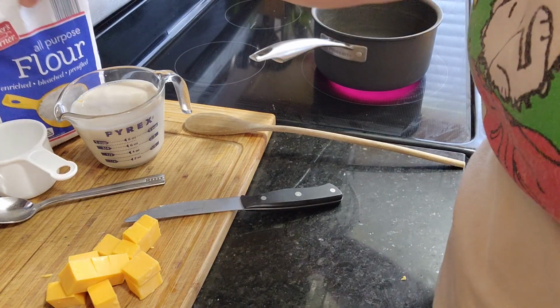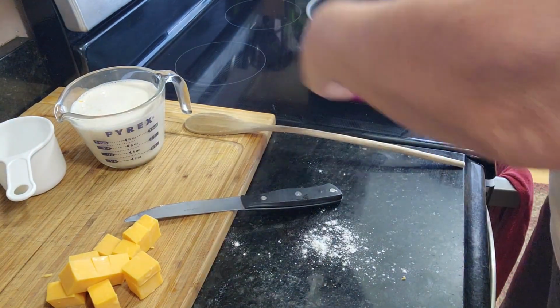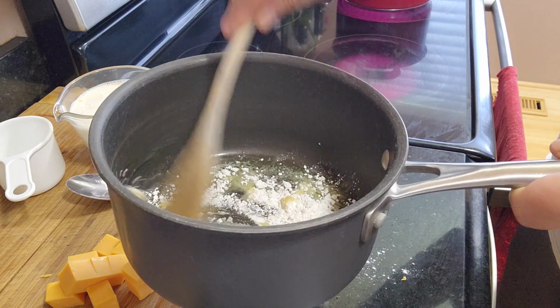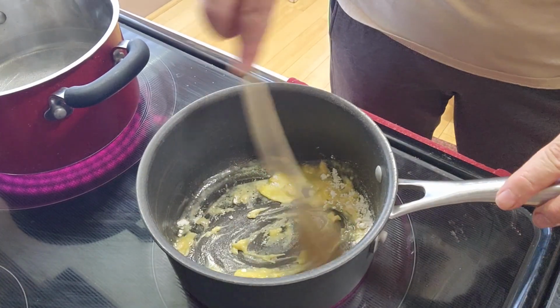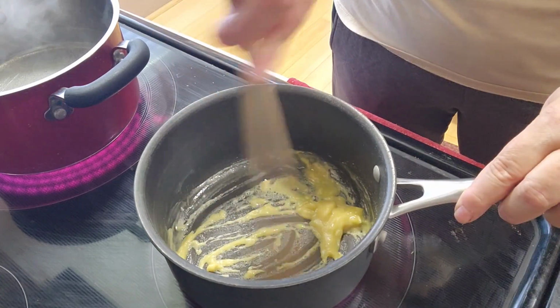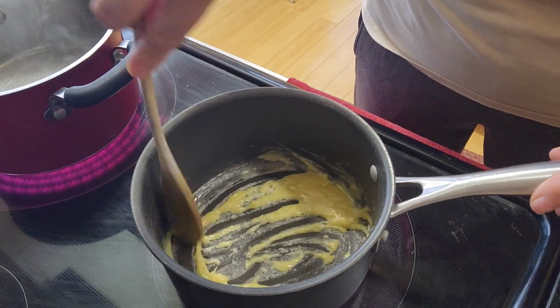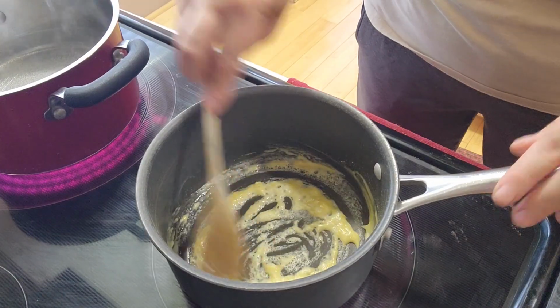We're going to add a tablespoon of flour into our melted butter. Dissolve it. Bring it a little bit closer so you can see what I'm doing. So as you can see, my butter is melting. I'm mixing my flour into the butter. If you don't see it in this consistency, you might need to put in some more butter.